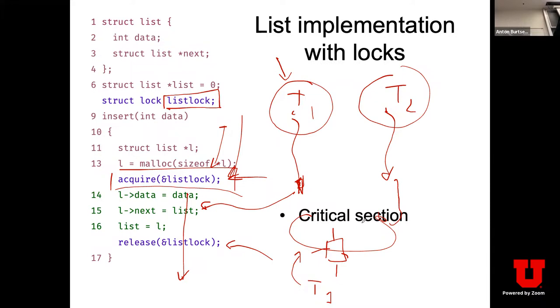You're asking whether this lock is unique to the thread or to the core? No, it's a global variable. It has to be visible to all the cores, right? So it's a single variable in the entire program, because you have to synchronize between multiple threads of execution on multiple cores. And that's why the cache line is bouncing between them, because they all try to access the same piece of data.